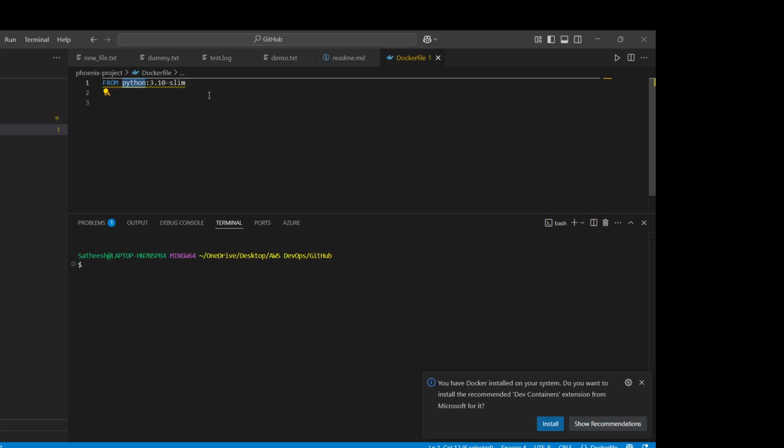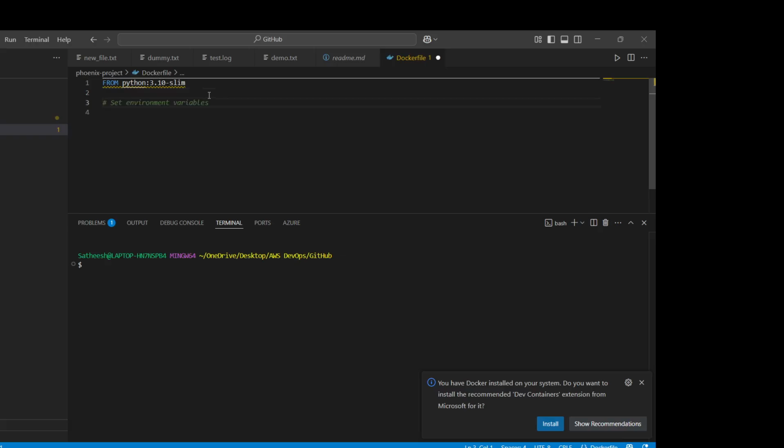You should always try to make the Docker image sizes very small, because then alone you will be able to handle it. If your image is too large, then your storage size becomes too high, then you will be billed for that, and it will be very tough to manage an image that is larger in size. That's the reason you have to use the slim version.